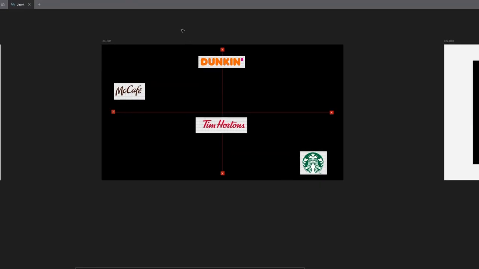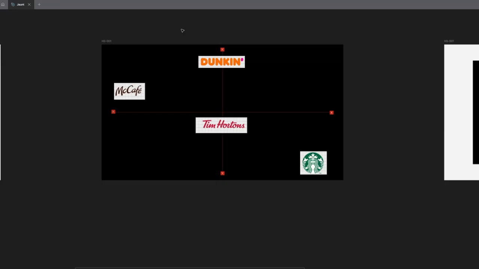But also it's like I'm doing my due diligence to try to make something unique that will look even better. So one of the tools I use is this matrix. Essentially, it's 4 quadrants that you could place things into. And this is a kind of a competitive landscape matrix. So here I've got logos of 4 major coffee chains. We've got the McDonald's one, McCafe, we've got Dunkin', Tim Hortons, and Starbucks.